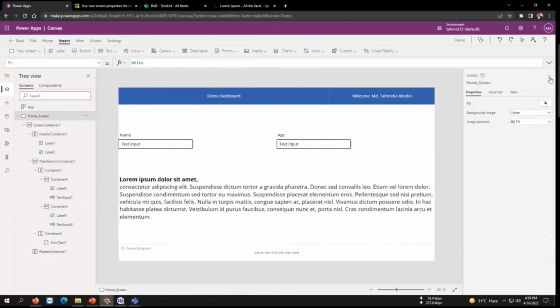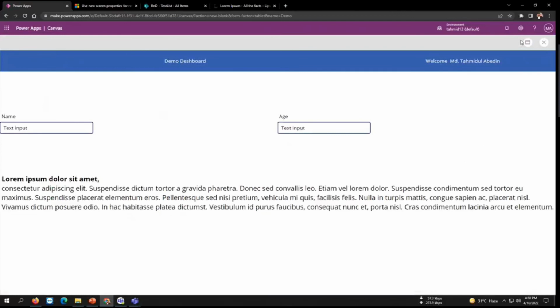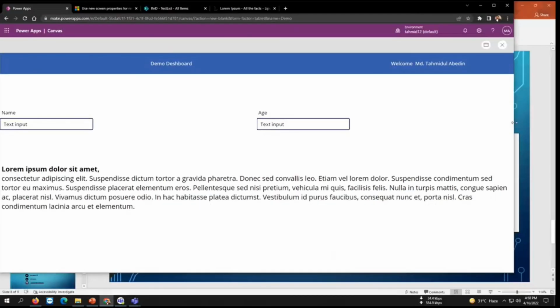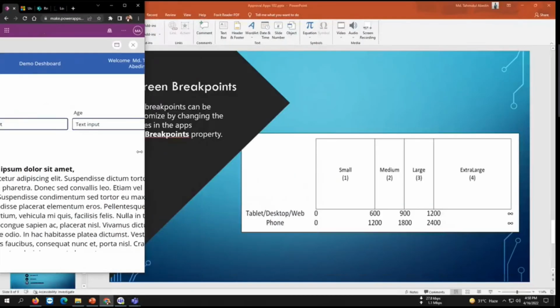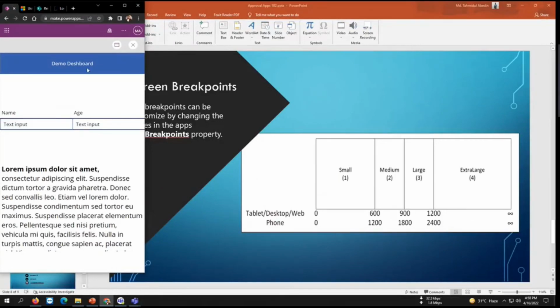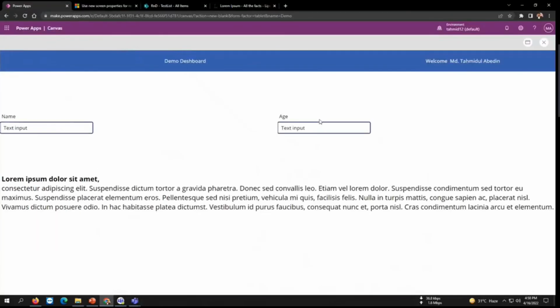So what is the current scenario? If we make it small, it is not showing that way. So what we have to do?